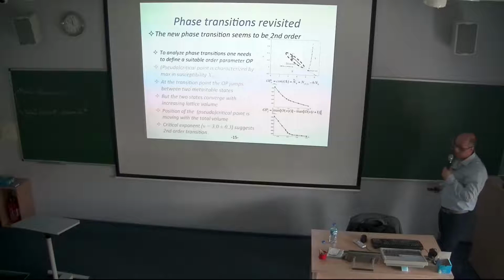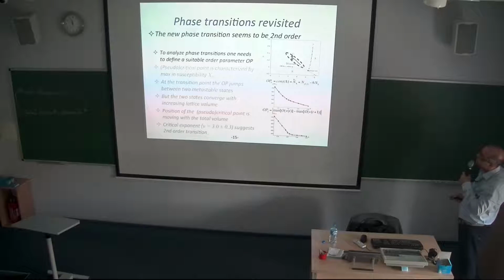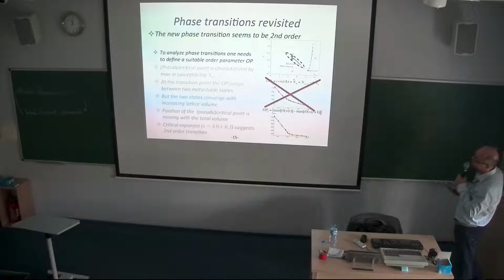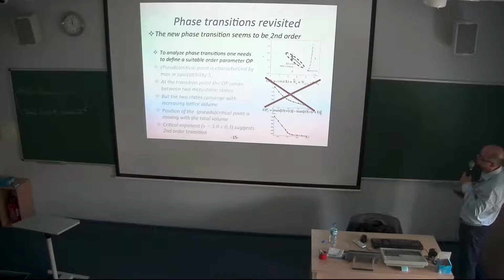Okay, so just to finish, because my time is finishing, just one more thing about the newly discovered phase transition between this C phase and this newly discovered bifurcation phase. In order to analyze that, we need a proper order parameter. The obvious parameters we used before were not giving any strong signals. However, we found one which is giving a very strong signal for this new phase transition.